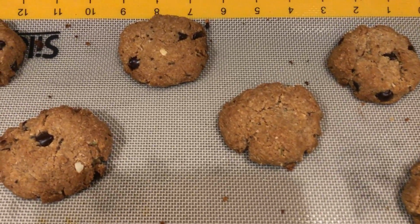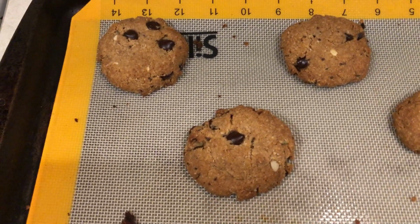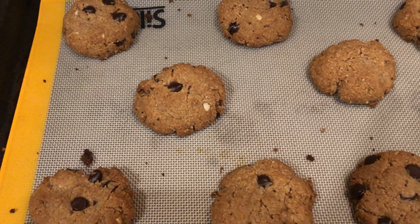Now, don't do what I did and forget to set your timer. I completely forgot, and mine came out just a little bit too dark, and so they were a little bit hard, but another batch that I did was perfect in about 12, 13 minutes or so. But these are so tasty, you guys.